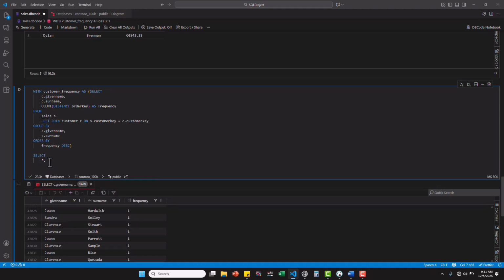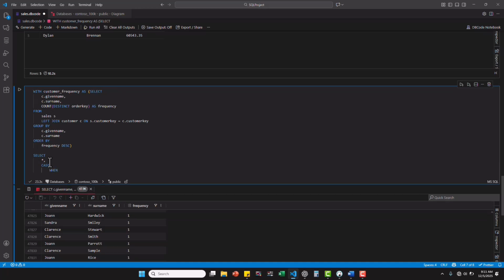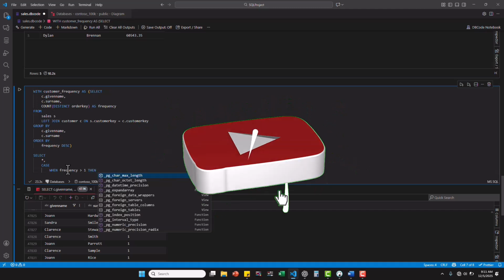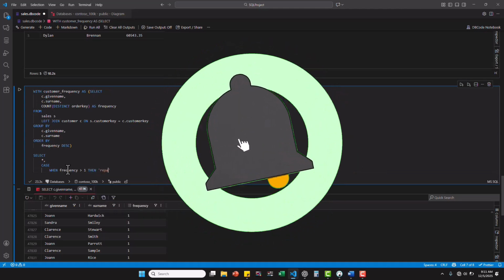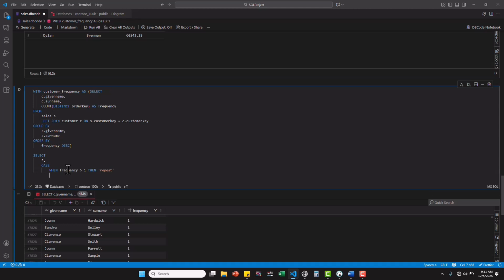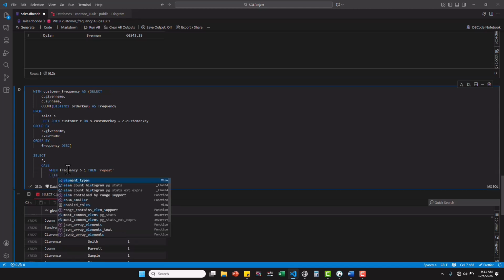Case when frequency is greater than 1, then it's going to be repeat, else it's going to be once.